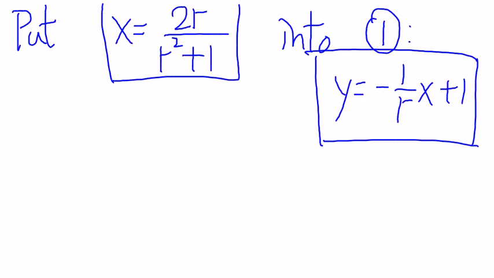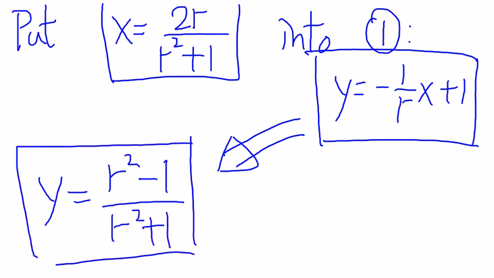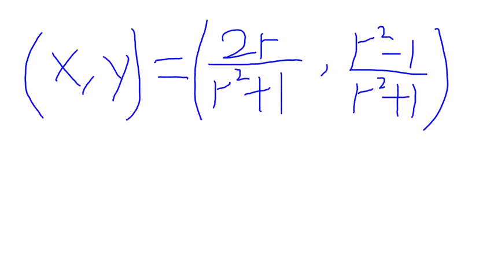Now another exercise for you to do is that you should be able to put this expression of x in terms of r back into the equation of the straight line L, y equals minus 1 over r times x plus 1. In that case, again I'm going to skip the algebraic manipulation here. Anyway, you should be able to get that y equals r squared minus 1 over r squared plus 1 here. So that's the end of this exercise, to express the x variable in terms of r and the y variable in terms of r. As a conclusion, the rational point on the circle x squared plus y squared equals 1, we can express in terms of the variable r with the following equations.